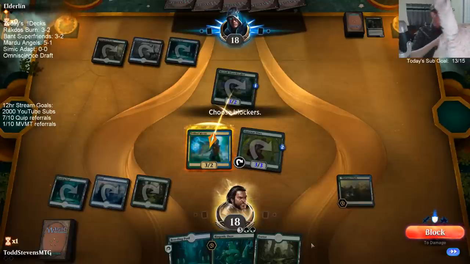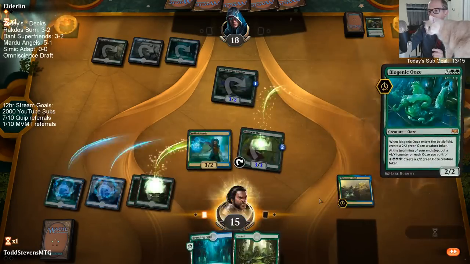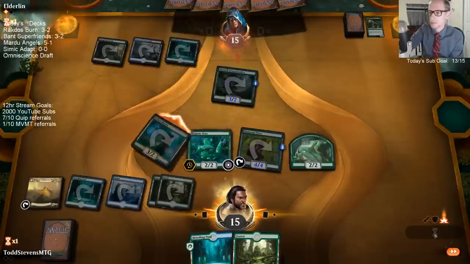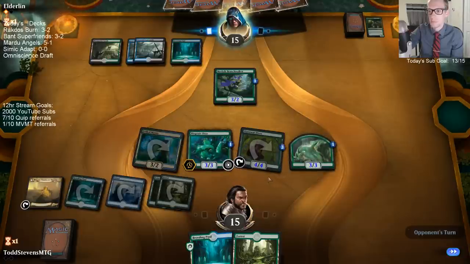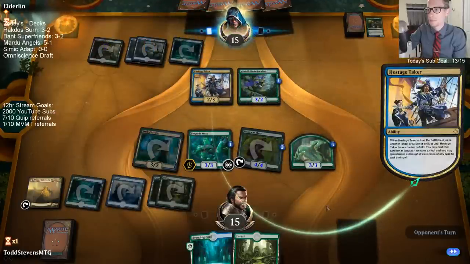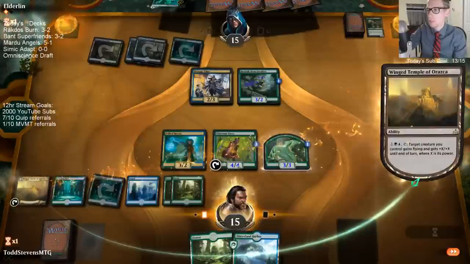All right, I'm not blocking here because honestly, I want to try to kill them pretty quickly. I didn't really want to trade, and I also do want to flip the Winged Temple quickly as well. So I think we need to put a two-turn clock on our opponent.